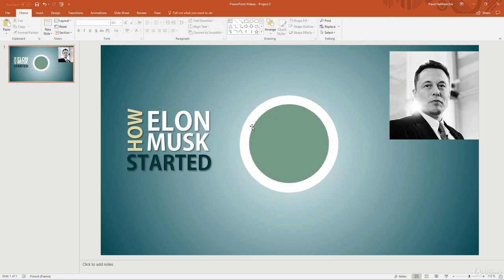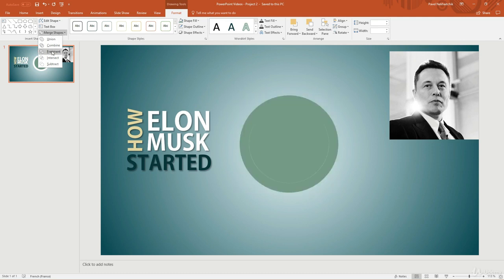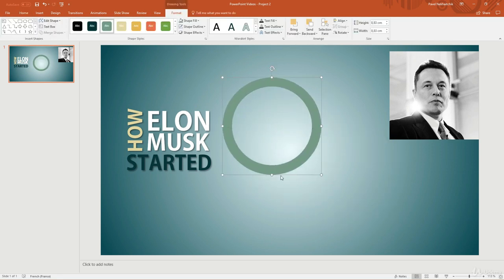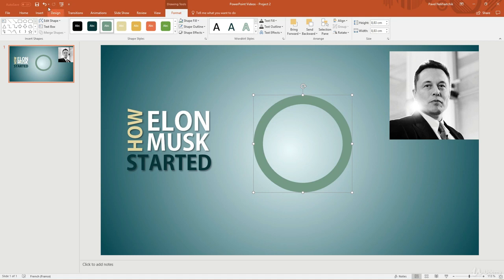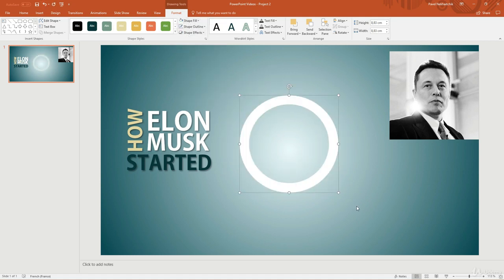Like I said, I want a ring here, but a real ring, not a fake ring, okay? So there's a technique for that. You can actually cut shapes in PowerPoint. What you need to do is select both of these shapes. Then you go to Format, Merge Shapes, and Fragment, okay? Now you click here in the middle, you click on Delete, and that's it. You have a real ring, and this is really cool. So let's leave this ring in the middle, make it white once again.